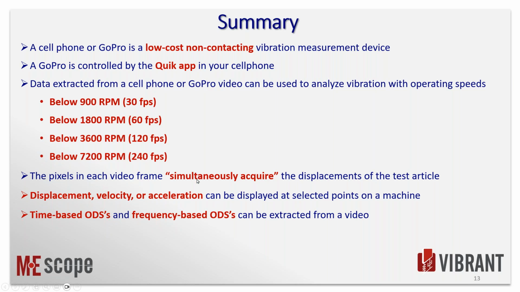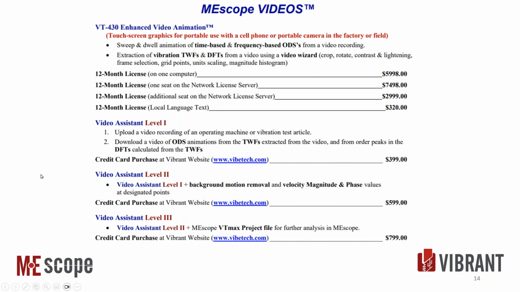Simultaneously acquired, I mentioned that, we won't go over that again. In the frequency domain, once we've got the spectrum data in the form of a DFT or an ODS FRF, we can integrate and differentiate. Here we've got a video on our website where we compare accelerometer data with displacement data from a video, and when we differentiate the displacement data and integrate the accelerometer data, we can match them up in velocity units. The other advantage is we can look at things in the time domain and in the frequency domain.